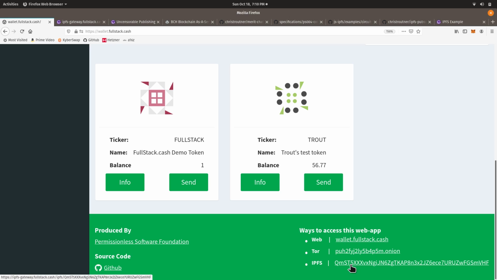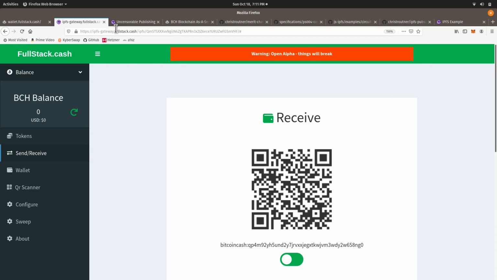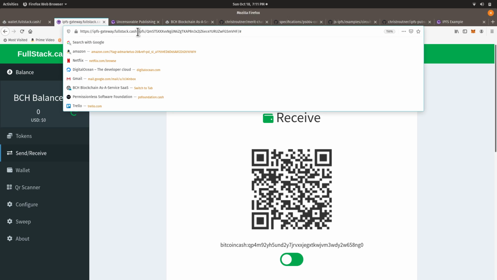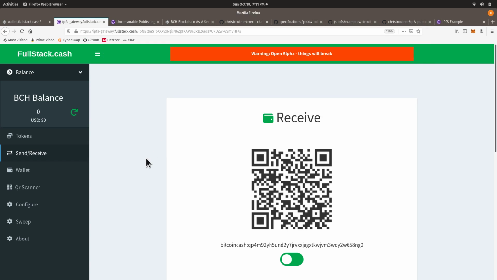This same web app is packaged as a static web app that is deliverable over the interplanetary file system, IPFS. So in fact, you can see it here. This is an example. This is a gateway that we run at fullstack.cash. But you can put this hash into any IPFS gateway, of which there are hundreds on the internet. Any gateway can serve any content on the IPFS network. And so she was able to access this front end over IPFS from within China, but it didn't work at all. There were no balances.